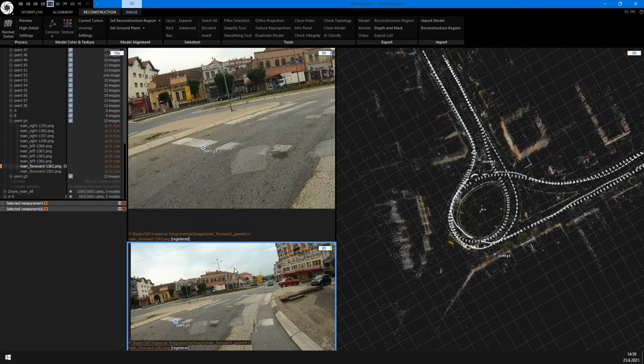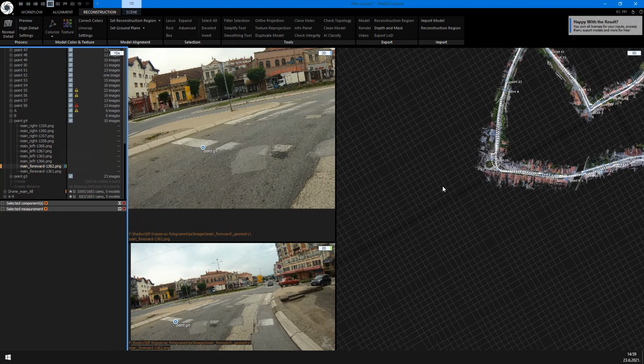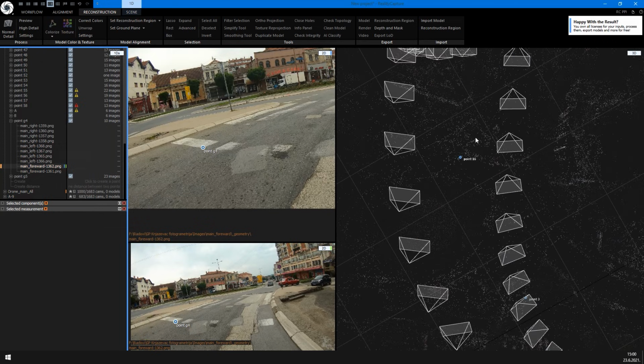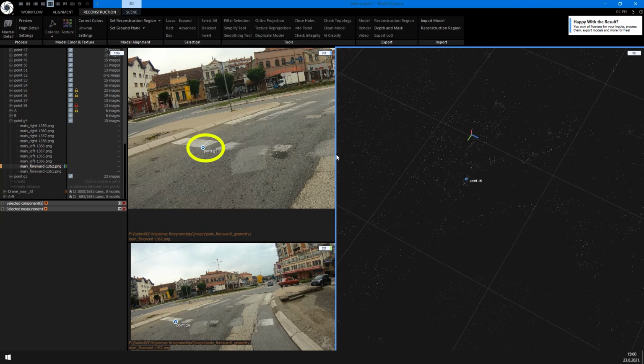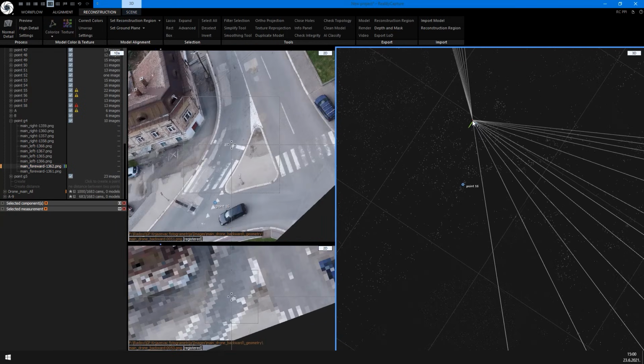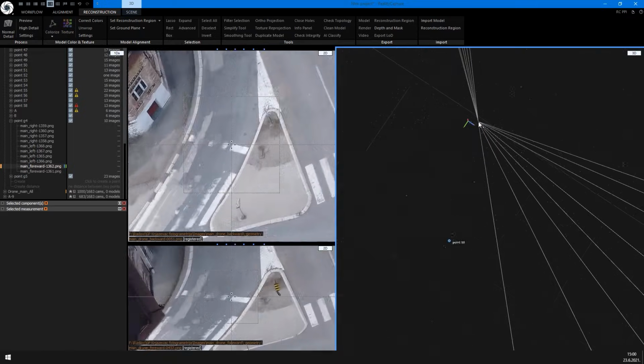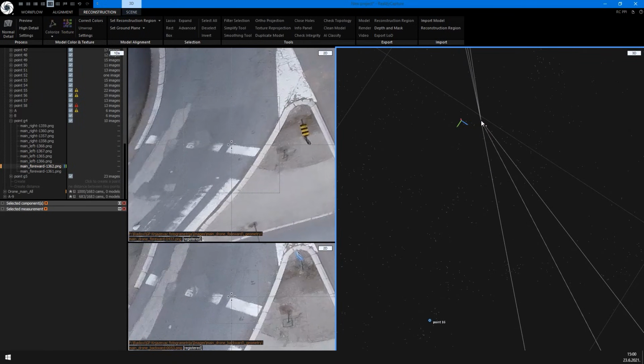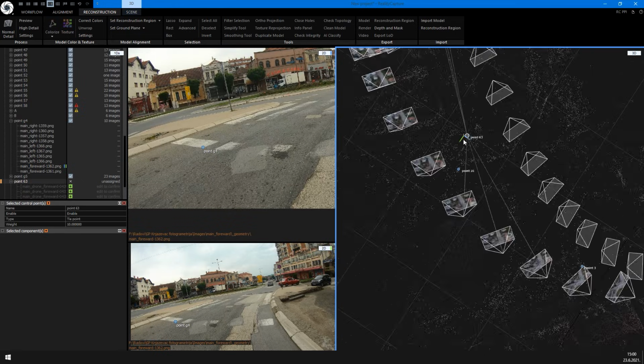To merge these two components now, we need to add them some mutual control points. We choose one control point in one component, then find that exact feature on another. I added the point in 3D view and checked its accuracy.